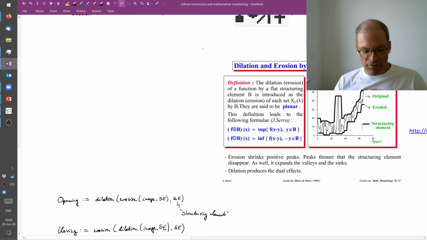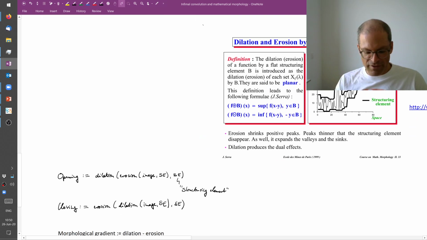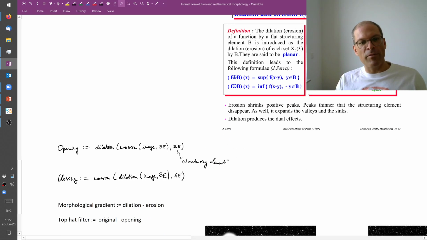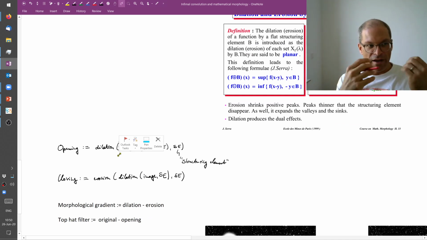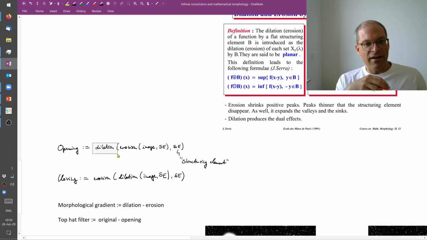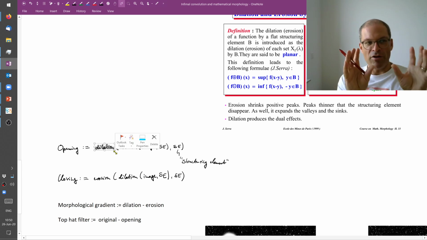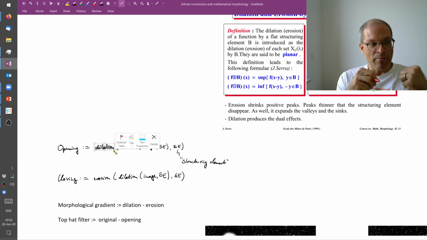All right, and I said that you can combine these operators in creative ways. So for example, you can say, okay, let's first erode. So in the binary case, you're going to make all foreground objects a little bit smaller, and the objects that were too small, well, they will disappear. And then you dilate again. So the objects that you previously made smaller, you now make them bigger again. But the objects which disappeared, well, they remain disappeared. Yeah? So this is a way, for example, this opening of removing small objects.